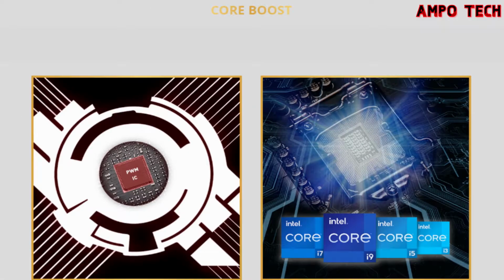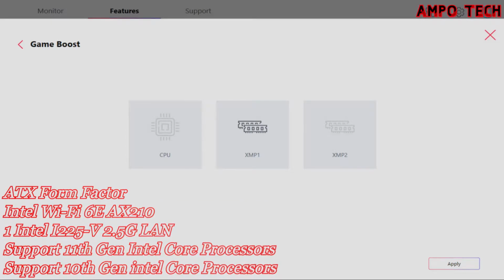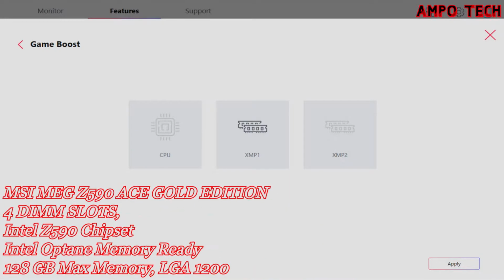The Core Boost technology combines MSI's premium layout and digital power design, which allows for faster and undistorted current delivery to the CPU at pinpoint precision. This creates the perfect conditions for multi-core CPUs. Then there is the Game Boost, which is a 1-second overclocking. MSI Game Boost enables 1-second overclocking, giving you the performance boost you need to get more FPS.